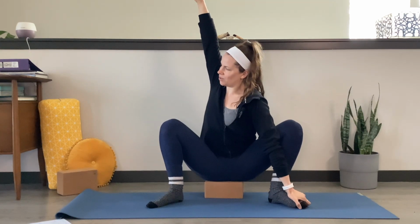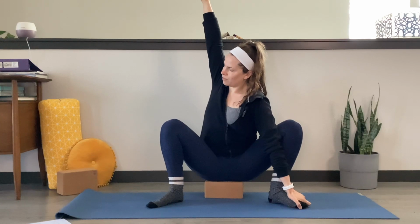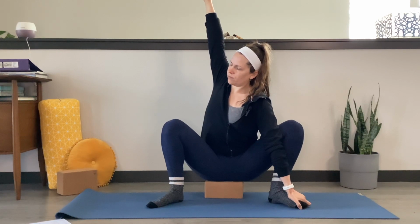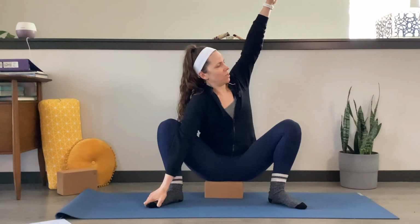And we're going to take that left hand down to the left foot. Reach that right arm up. Add a gentle twist here. One more round of breath. And come back through to center. And take that right hand to the right foot. Left arm is going to reach up.